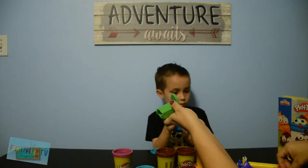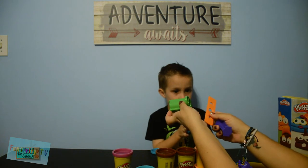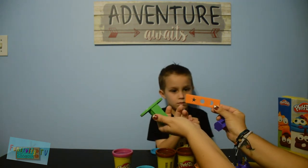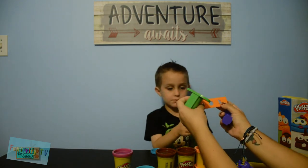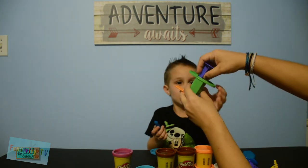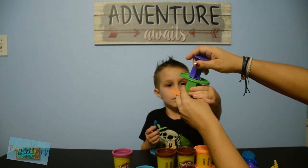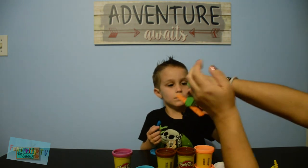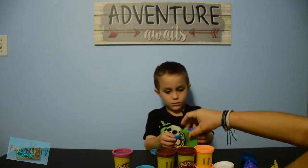You have to take this orange piece. Okay, so if you want to make shapes, you can make different shapes. We want to make poop shapes. So we're going to use the circle in the middle. I'm going to put the Play-Doh in here and this in here. And then make sure when you push it down, you kind of turn it in a spiral so it makes a poop shape.